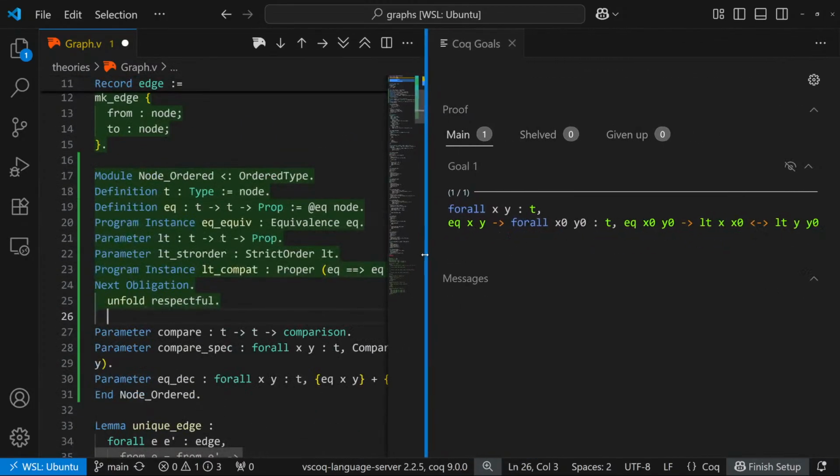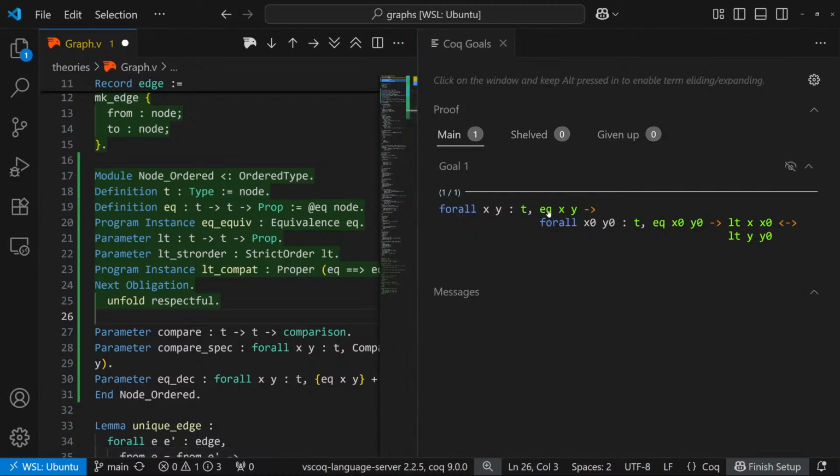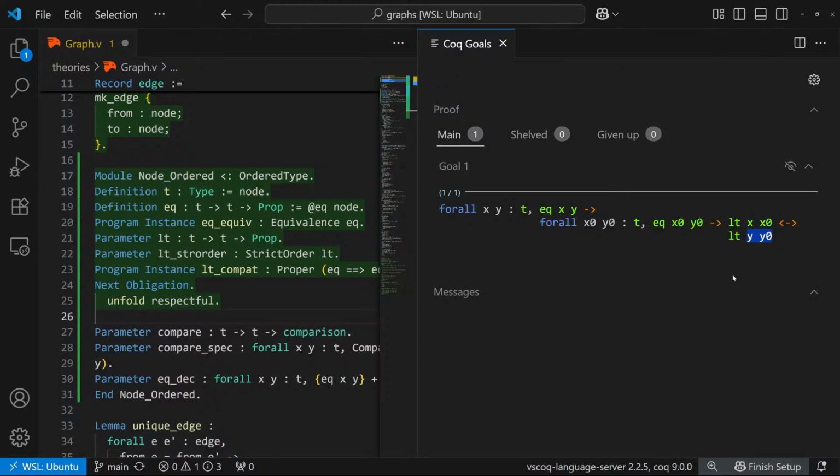So we want to show that if x is equal to y, and if x0 is equal to y0, then if x is less than x0, then y must be less than y0.